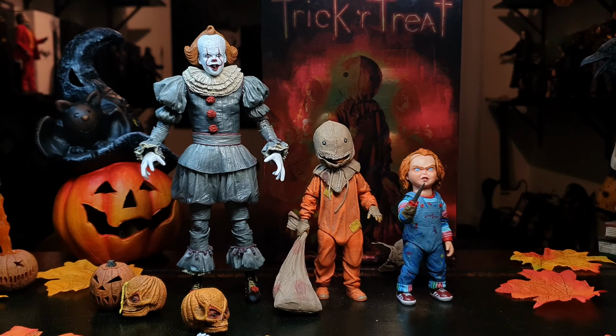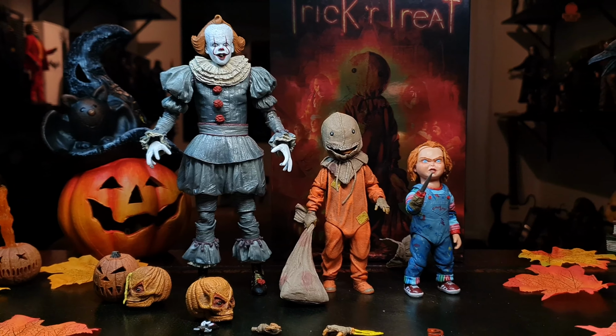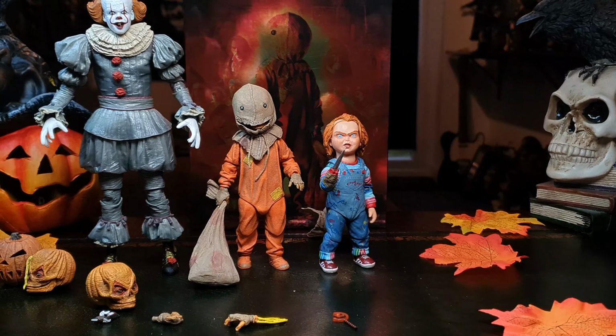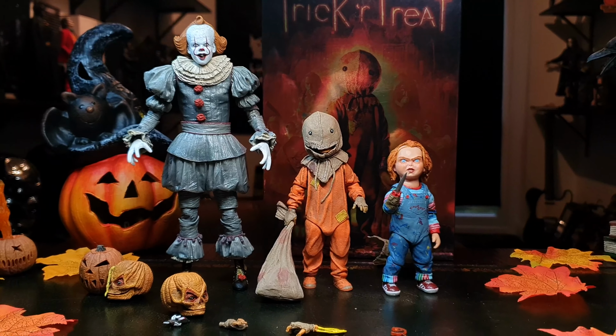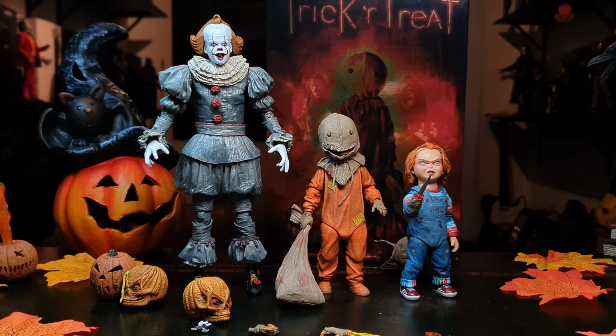Here's a little height comparison for you with Pennywise from It Chapter 2 and Sam in the middle and the Ultimate Chucky on the other side. Now they're all by NECA, they're all from the Ultimate range of figures, and all three are absolutely excellent. But there's your height comparison. Not looking too bad.